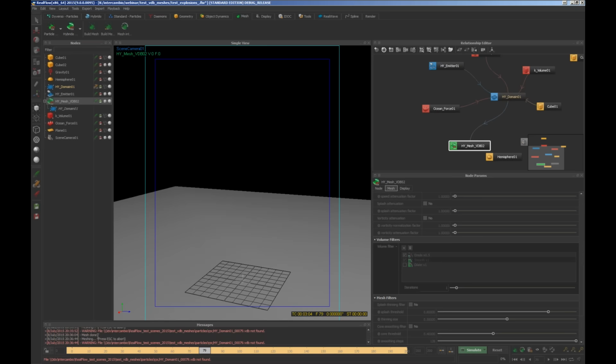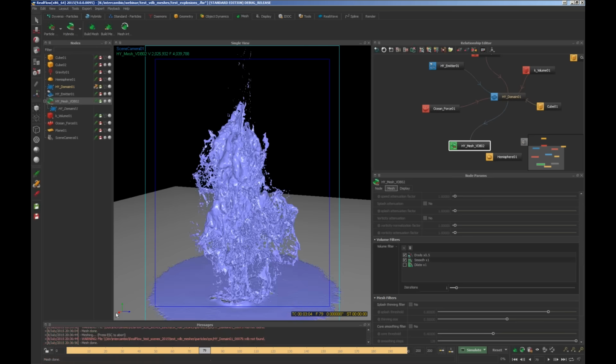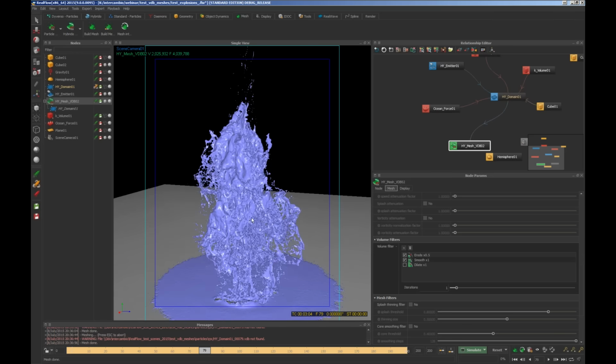The last mesh took only 10 seconds, and this mesh 12 seconds. So it's very fast to work with the new VDB mesher. Okay.